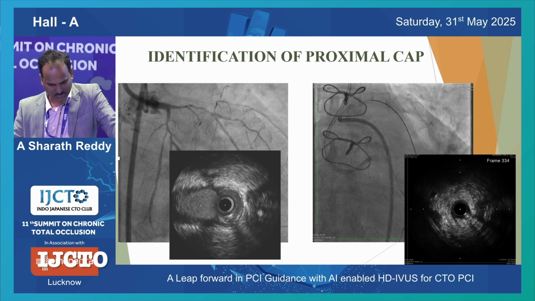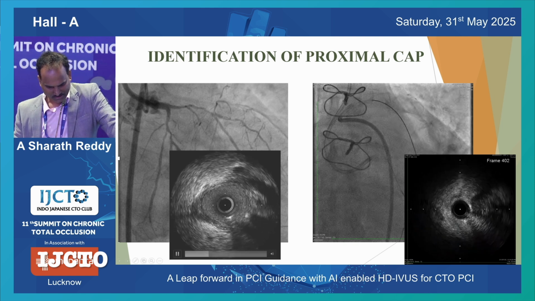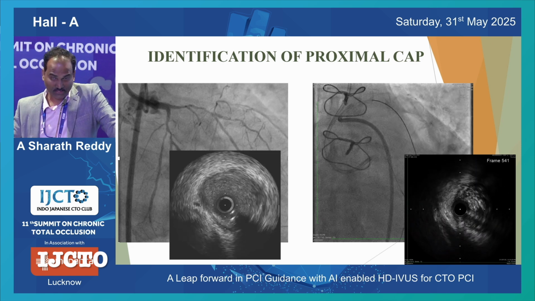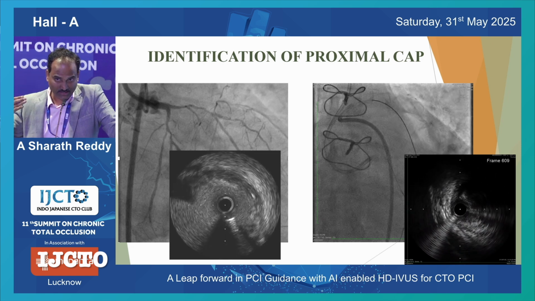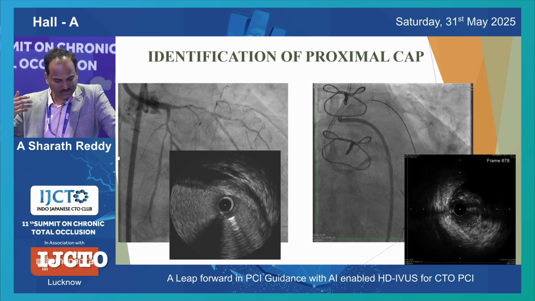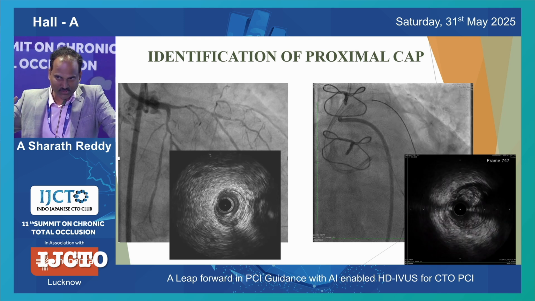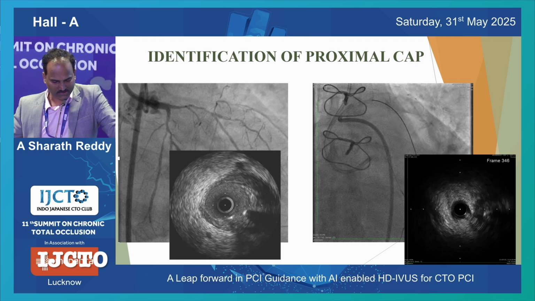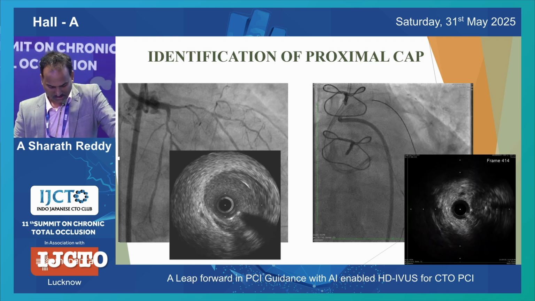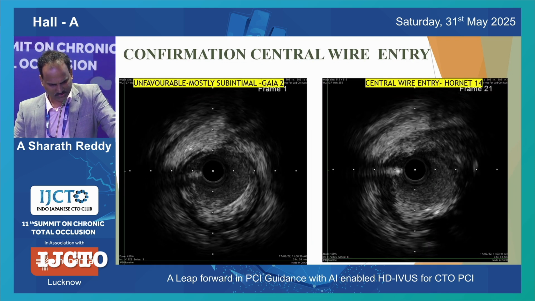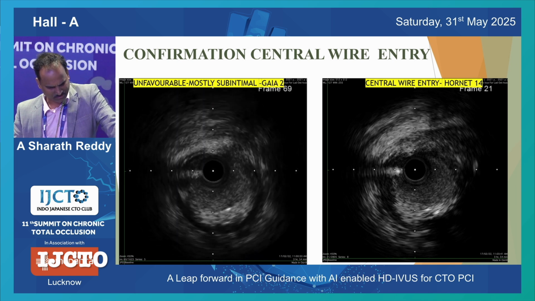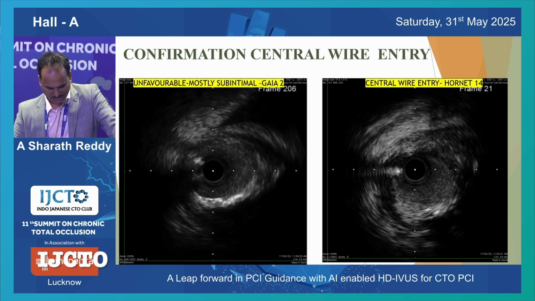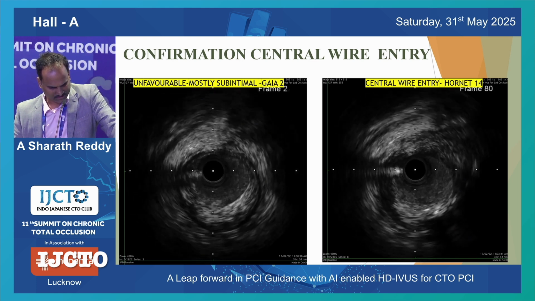You can compare both the images. This is the media, which is quite clear, and this is a wire. So when it comes closer and closer towards carina, with 40 megahertz it becomes very difficult to differentiate from the media, where it is sitting in relation to the media. So HD really helps in differentiating wire location. You can see this is the HD image, how clear the media is, and you can see both these videos.